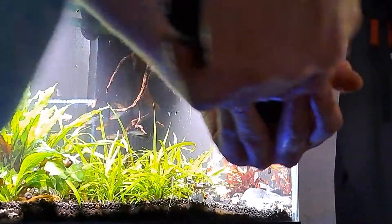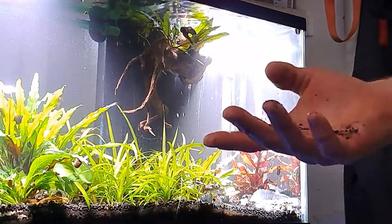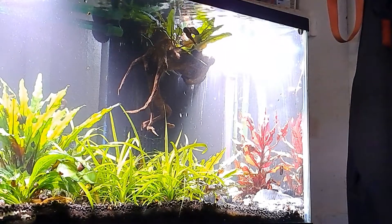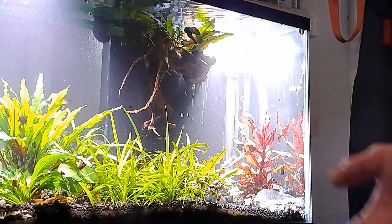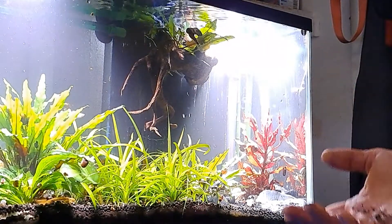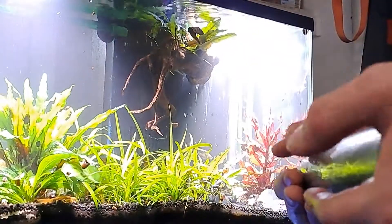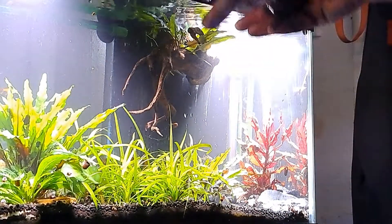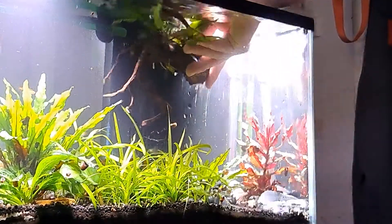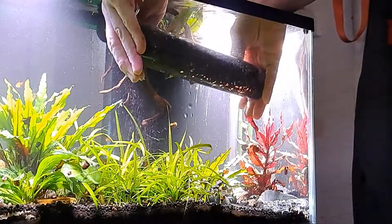My fish tanks are a wreck. I have an already established planted tank that I was too cheap the first time around — I didn't add enough dirt. Every time I try to add more, it covers my plants. I've tried a net, my hands, all types of stuff. I decided to take apart my siphon — this has probably been done a million times — but I think it's gonna work.